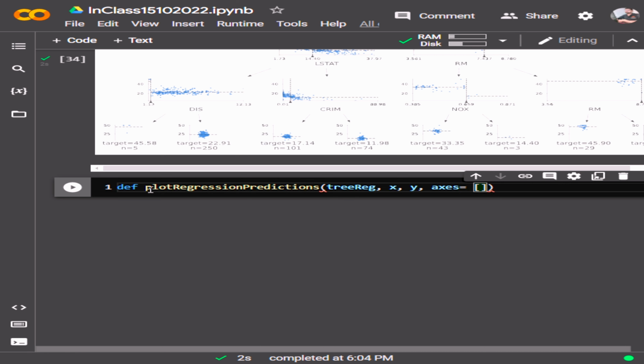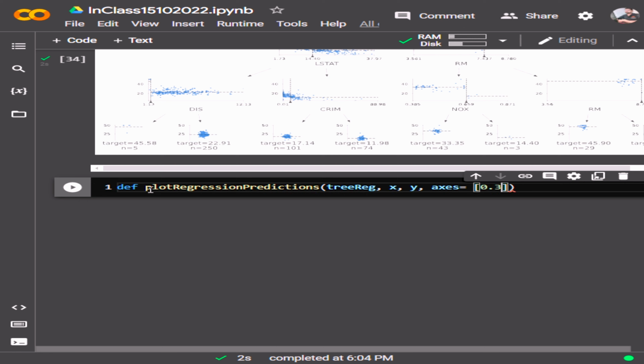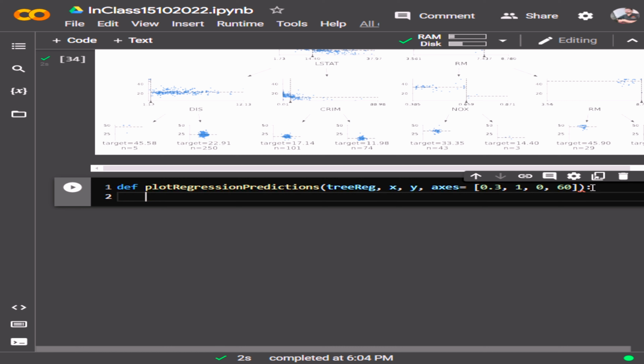This has been observed from the given data set itself. The minimum value of one of the parameters is 0.3 and the maximum value observed is close to 1.95. And the second parameter is, say, 0 to 60. All right, let's define.